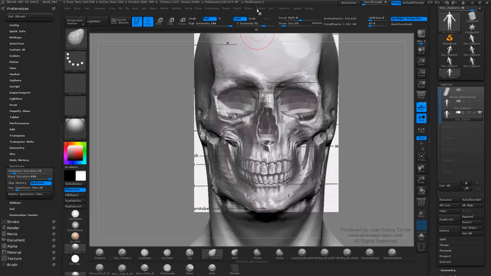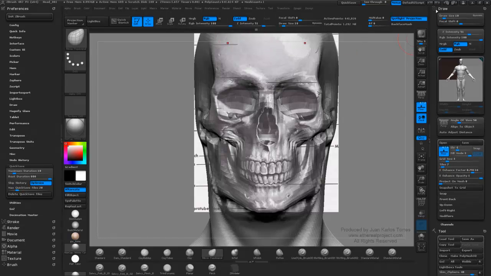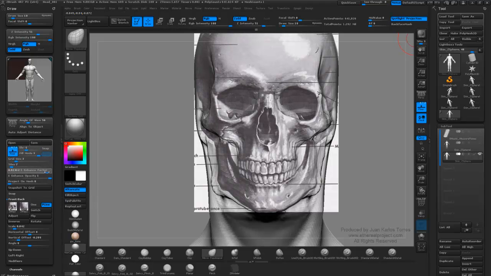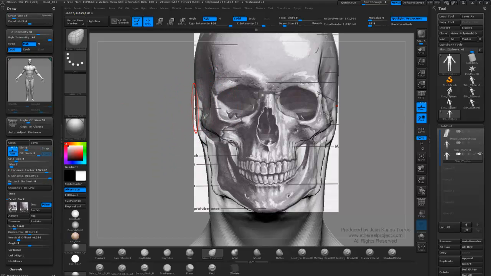And let's bring back the actual draw menu. I don't like it over there. I'm just going to bring it to the left. Front, back. And let's see, we have our factor. Let's bring this so we can see much better. I'm going to bring this in with the Move Topological.